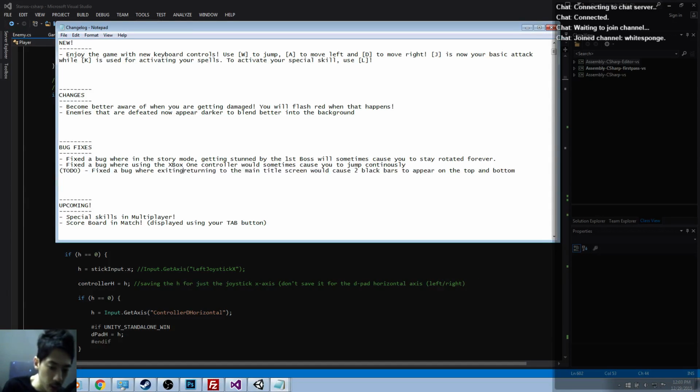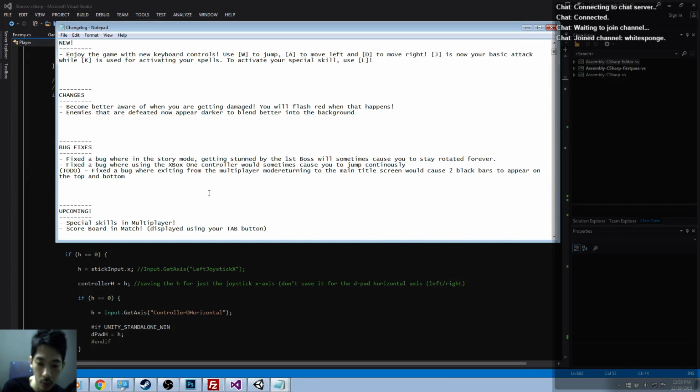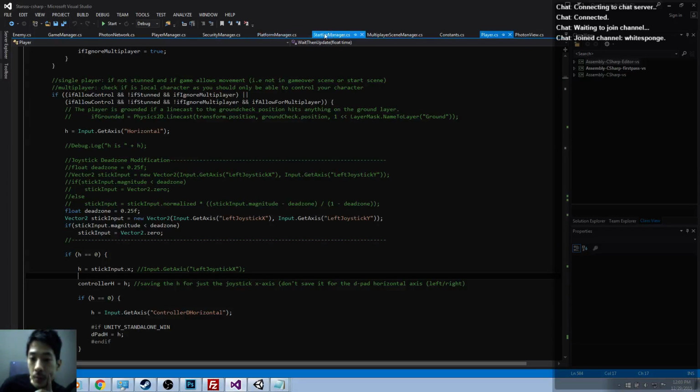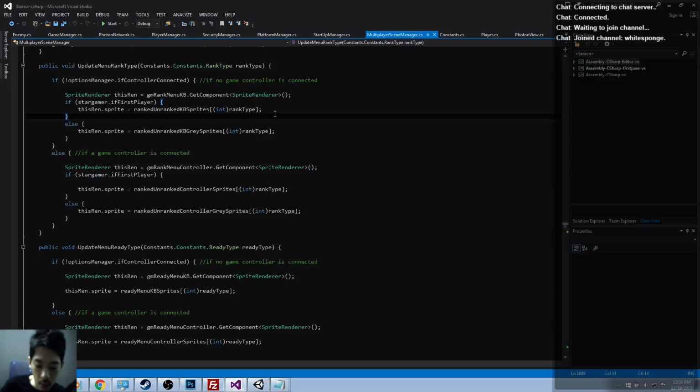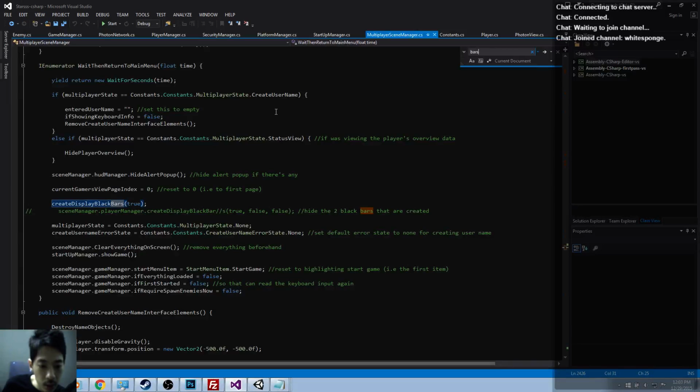We're exiting from the multiplayer mode. Yeah, okay. Okay, so to prevent this from happening, okay, we are not going to reuse them, or at least okay, so that'll be over here, bars, yeah.